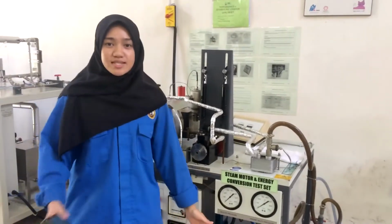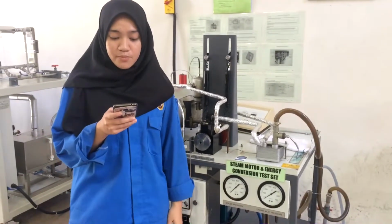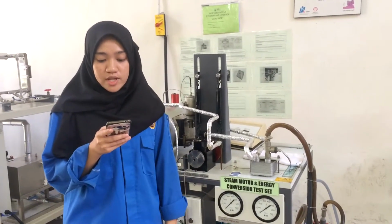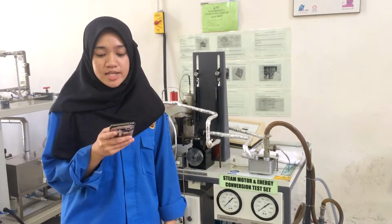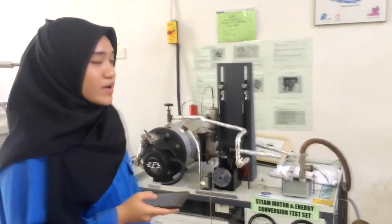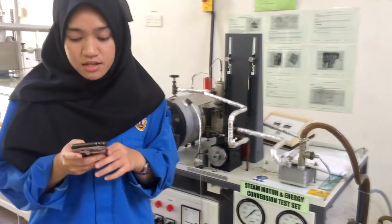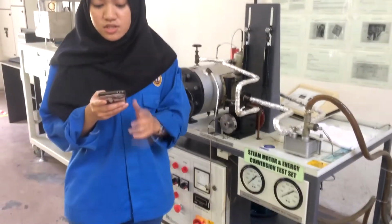The next machine is the steam plant. Okay, the important parts are a furnace to burn the fuel, and a steam generator or boiler containing water. Heat generated in the furnace is utilized to convert water into steam. The main power unit, such as an engine or turbine, uses the heat energy of the steam and performs the work.